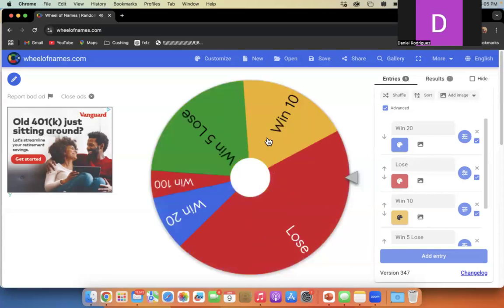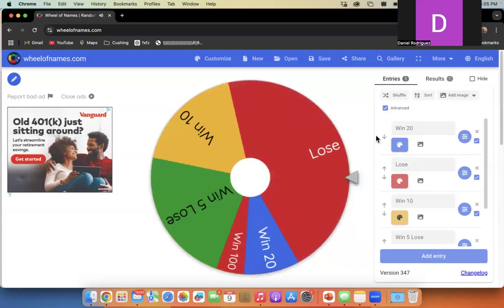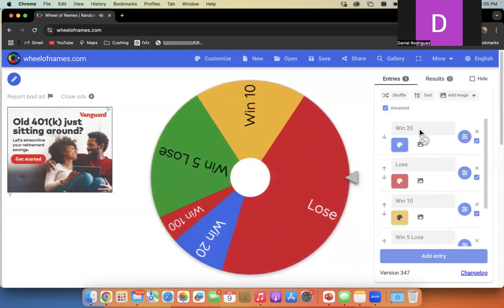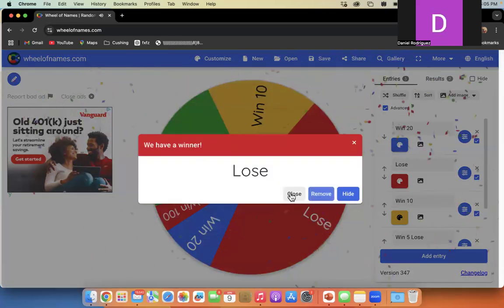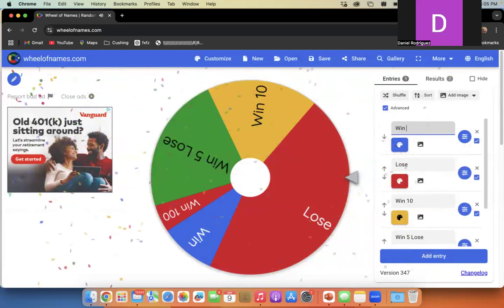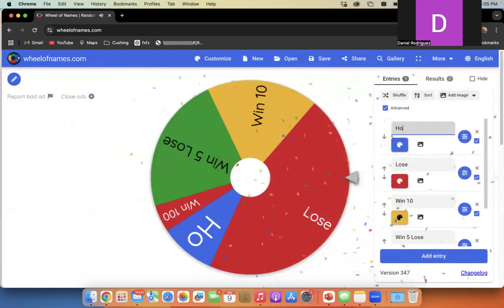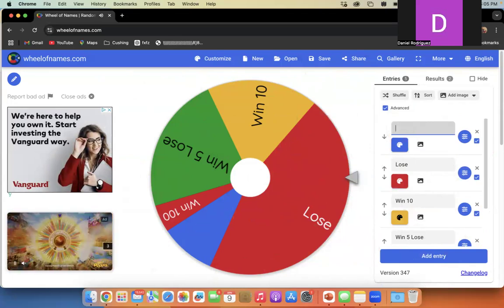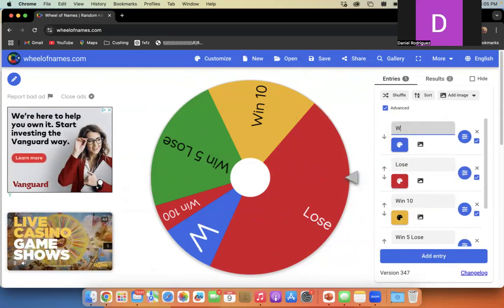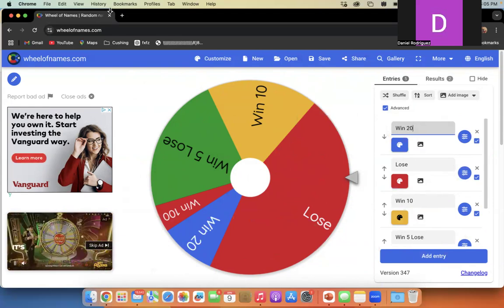What I'm going to do is show you the expected value of the other game that I had created. So this is how you can move stuff around. You can change the title of each slice, so you can edit the name. Instead of win 20, you can say whatever. You can say hooray. You can type it in there, but of course everything should have some monetary outcomes. Okay, so let me close this.